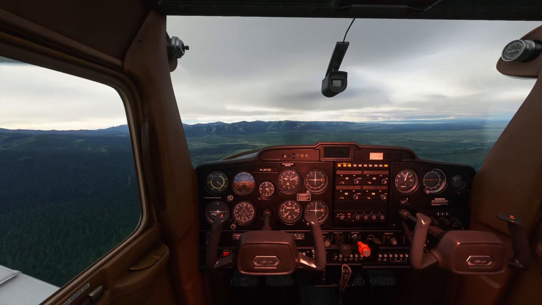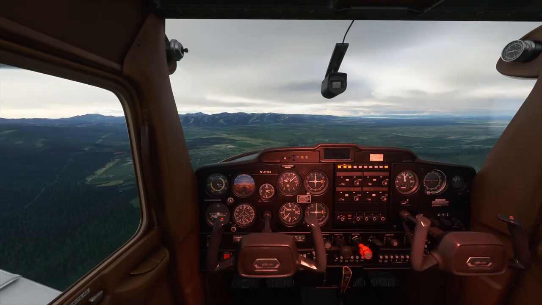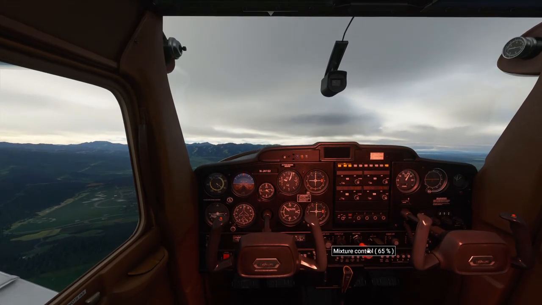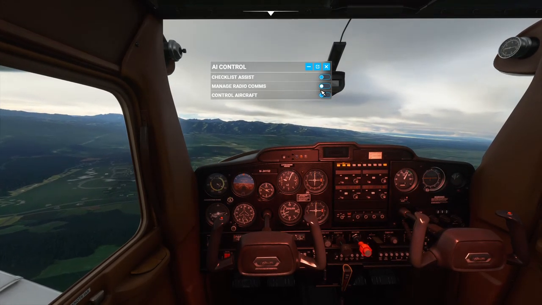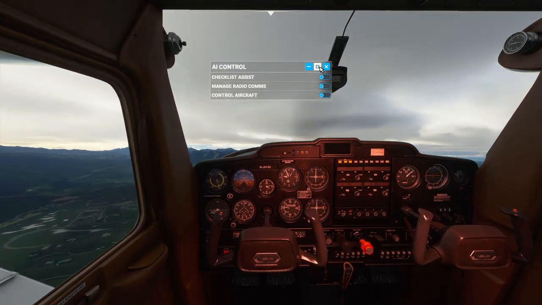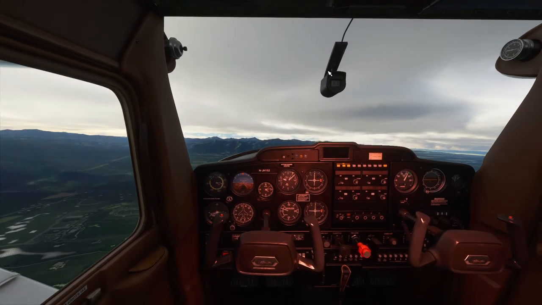Something keeps pushing the mixture to full forward. I'm having some very unusual control problems lately in this game where, if you watch this mixture lever, it keeps being pushed to full forward. I don't know why. Takeover. Nope, you do not get to fly. Okay, so that didn't go great. What is happening?